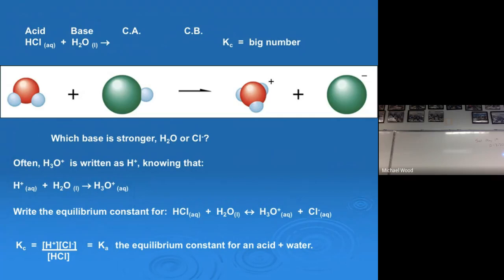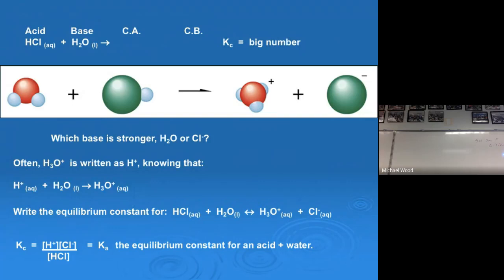So we're going to have strong acids, weak acids, strong bases, weak bases. The only time where you really have to write water as a reactant is when you have a weak base, because you have to have a source of H. Now for acids like here, and like I've been doing all day, I've written water as a reactant, and that's fine to do. For acids, it really doesn't matter.